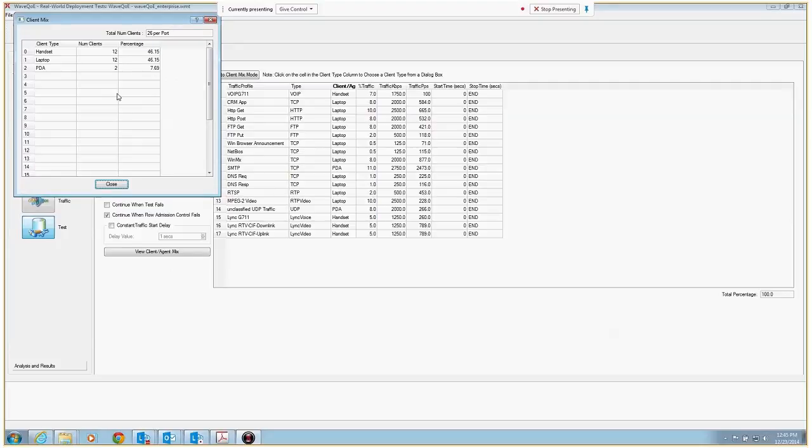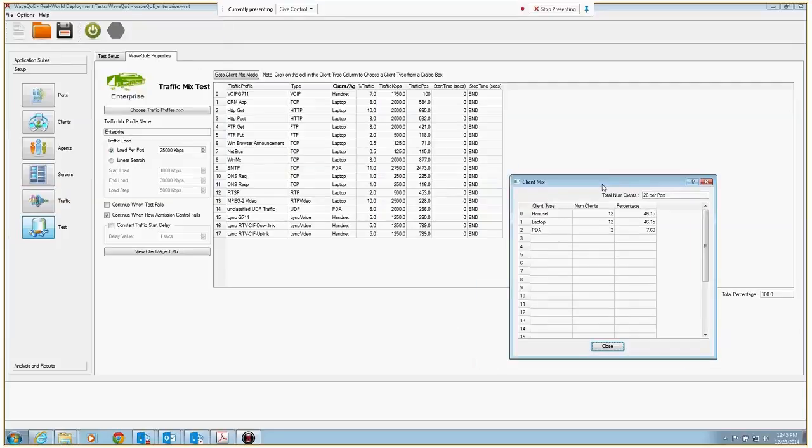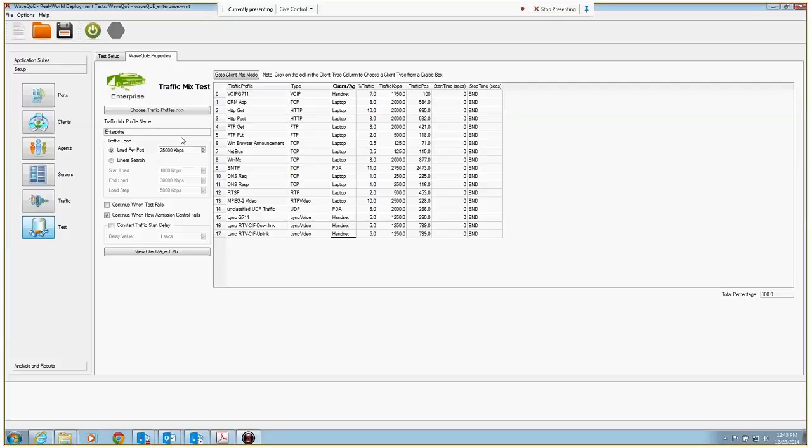We show the application what percentage each traffic type represents of the total and how the traffic is assigned to a particular type of client. And then the application will calculate how many clients it takes to achieve that. So here we have 12 handsets, 12 laptops, and 2 PDAs to accomplish 25 megabits of traffic distributed in the way of this table.